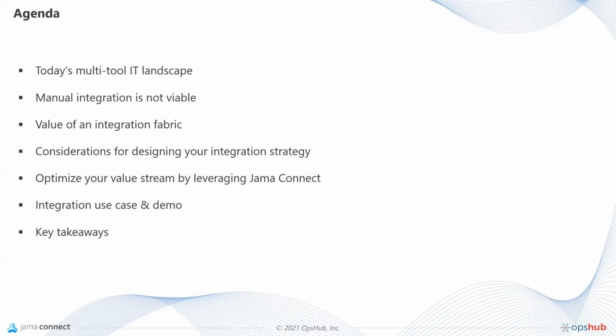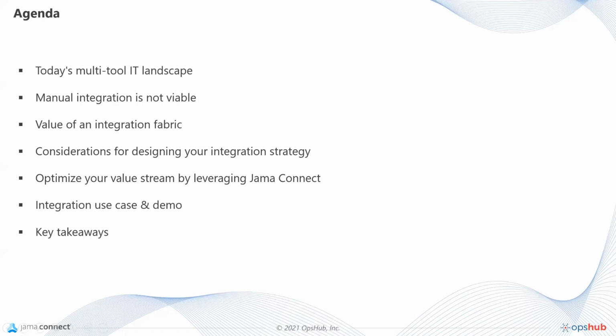We'll then speak about some things you should think about when designing your integration strategy and how you can use that integration strategy to optimize your value stream from ideation through the delivery of value to your end customers. We'll finish off the webinar with a demo of Jama Connect integrated with multiple tools, including Jira, Azure DevOps, and Focus ALM. Jeremy?